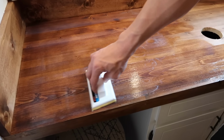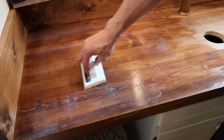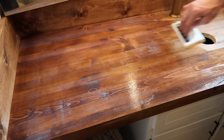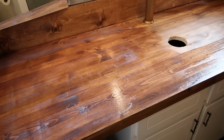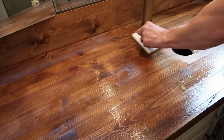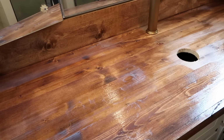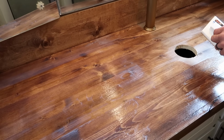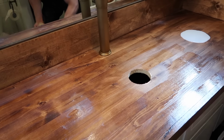So you want to do 3 coats of this. You want to hit it with 800 grit sandpaper and do a 4th coat for your finish. Is there any amount of time they need to wait between, like sanding and everything, or between coats? Just when it's dry. Okay. You'll be able to tell from looking at it almost. Since you've done this so many times with countertops and stuff, can you give them an estimate of how long it takes? It kind of takes about 2 to 3 hours. 2 to 3 hours, okay.